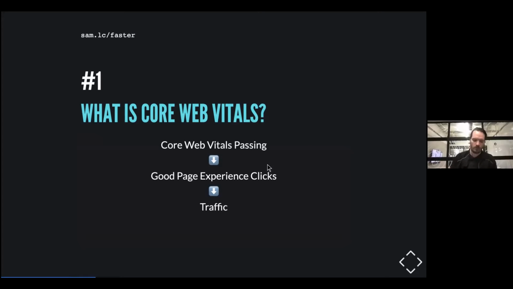So you get your Core Web Vitals passing, then you get Google page experience clicks. Basically this is the search ranking benefit, the specific name they have for it, and you can measure this in your Search Console. Then you get traffic, and in specific contexts that traffic has different kinds of value. In e-commerce, it's going to have some of the highest value because you can directly correlate that extra traffic to dollars.